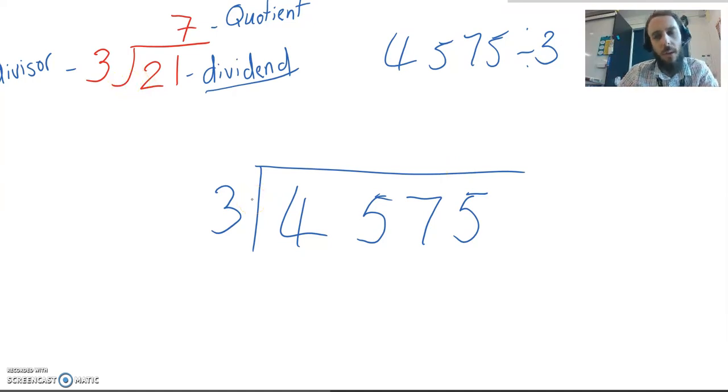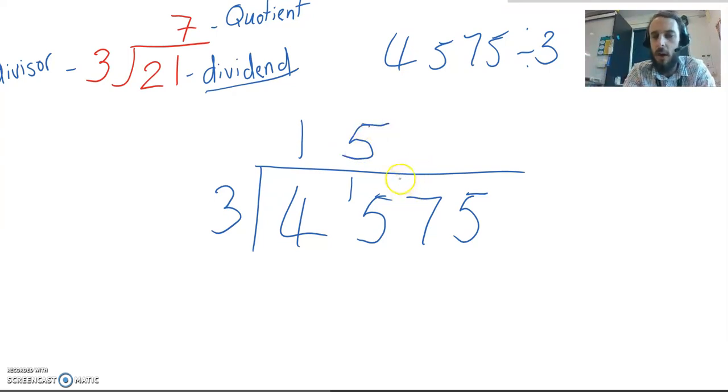And then as you work through with the algorithm, you must start with your highest place value first. So we're going to divvy up our thousands first. And the question we ask ourselves is, how many times will 3 go into 4? We know that 3 will go into 4 once, and that'll be 3. And then there'll be one remainder, because 3 times 1 is 3, and one remainder to get us to that 4. So the remainder moves down, and the remainder is 1,000, and that'll go over and join with our hundreds. So now we're dividing 15 hundreds, and we ask ourselves, how many times does 3 go into 15? We know that 3 times 5 is 15, so it goes in 5 times with no remainder.